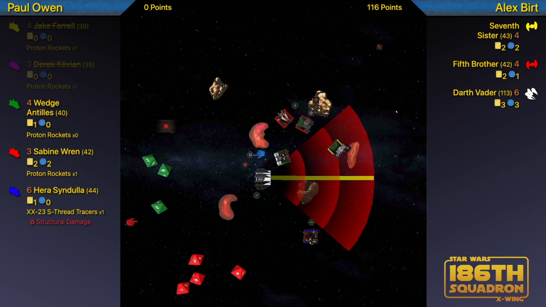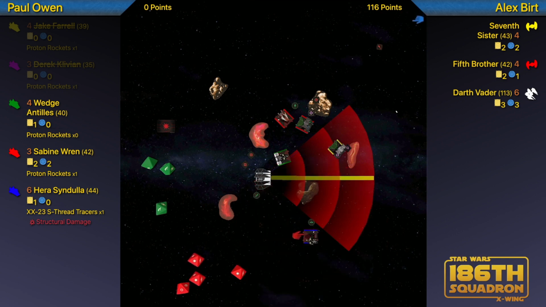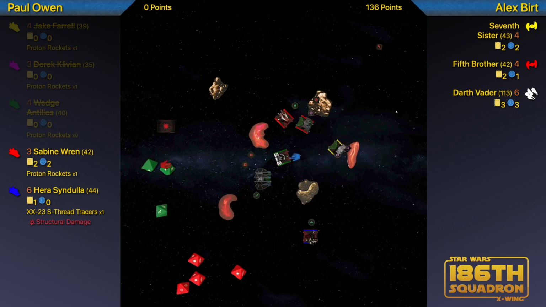We see Vader here now with easy choices, K-turning and boosting in behind Wedge. Another 4 hits. Wedge with 2 evades is dead before he shoots. And that's me checking there to see whether I could have passed the evade, not that it would have made a difference. And another A-wing goes down. I do have a procket lined up, which is nice.